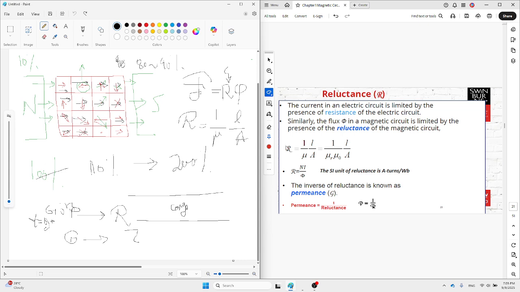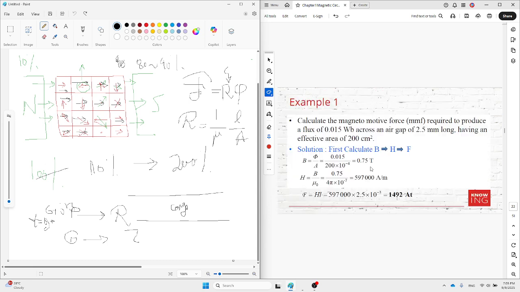In case you can calculate R, the reluctance is 1 over mu times L over A. And the mu, of course, is mu 0 times mu R. If we take 1 over reluctance, we have the permeance, which in the case of the electrical circuit we call conductivity. Conductivity in the electrical circuit is also available the other way. So the permeance is rarely used in the magnetic circuit; usually we use the reluctance instead.